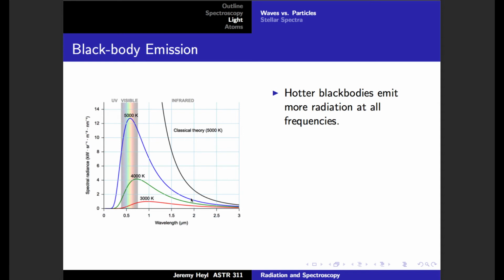Can you think of anything that's 5,000 degrees? What? The sun. The sun is 5,700 degrees. So our eyes evolved to be most sensitive where the sun puts out most of its radiation. Not a coincidence, right? Now, our little nail did not get that hot. So our nail might have been 3,000, 4,000 degrees at the best, right?